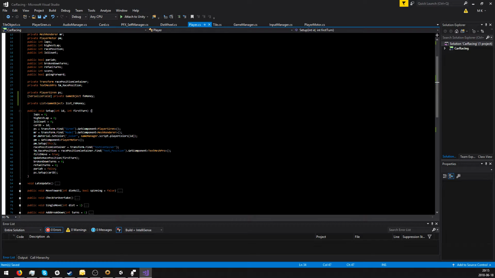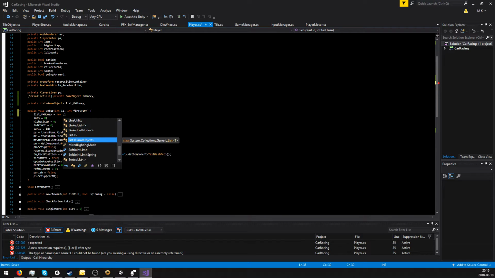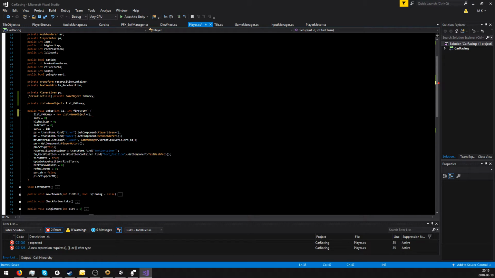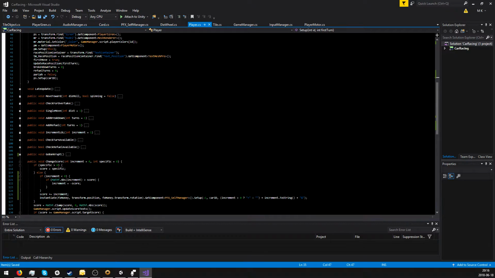Let's put it early, paste, equals new list, tab, open close round, semicolon. Okay, now let's go to the instantiation.